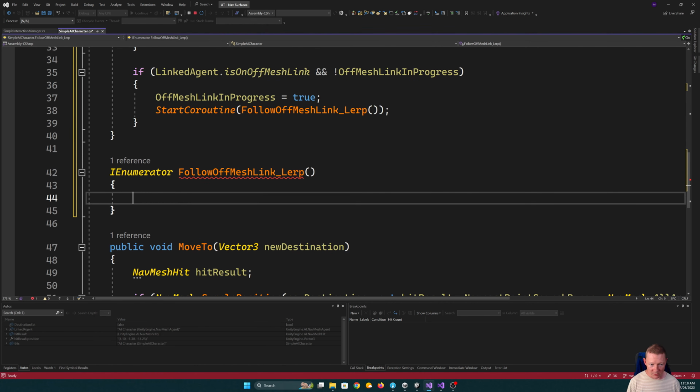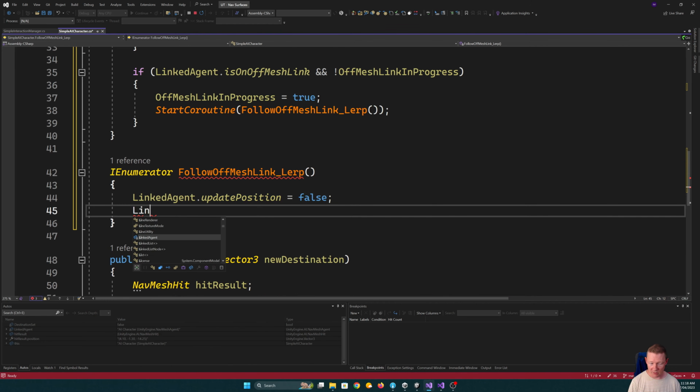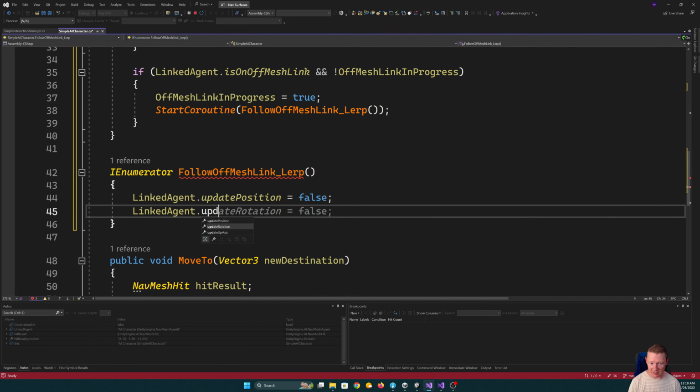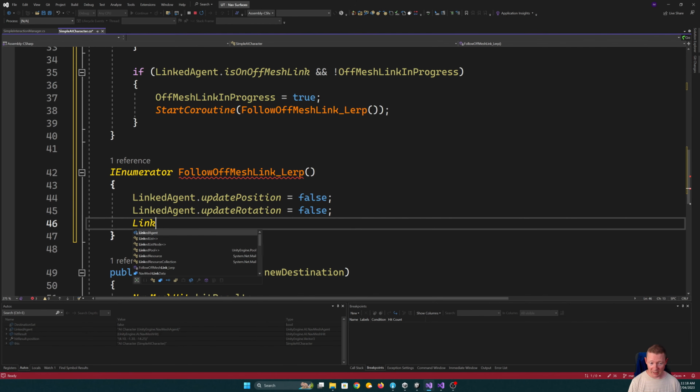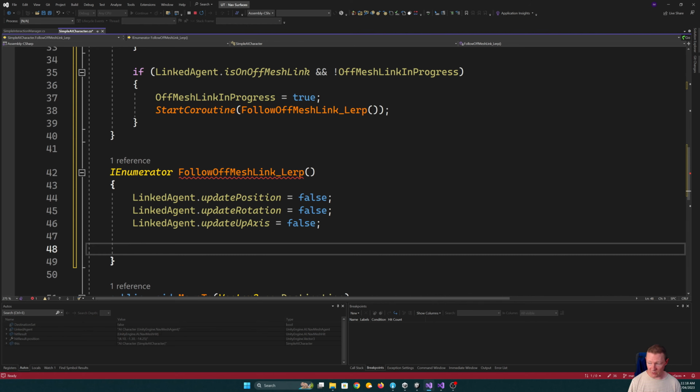So then what we do for this is we are going to take control of things. So linked agent, update position is going to be false. Linked agent, its updating of rotation is going to be under our control. And for now, the up axis will also be put under our control. And then I want to just move along the path.